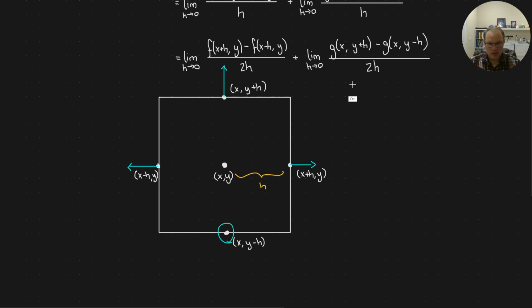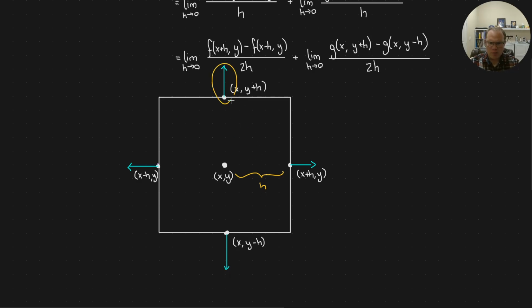And down here, we have negative g of xy minus h. That's down here. Again, it's the y component of the vector field because of the g function. And it's a minus in front. So we're actually going to count it. If we go up, it counts as negative. If we go down, it counts as positive. So what I'm doing here is I'm drawing the direction which we would count the vector field positive in. That we would be adding positive numbers.